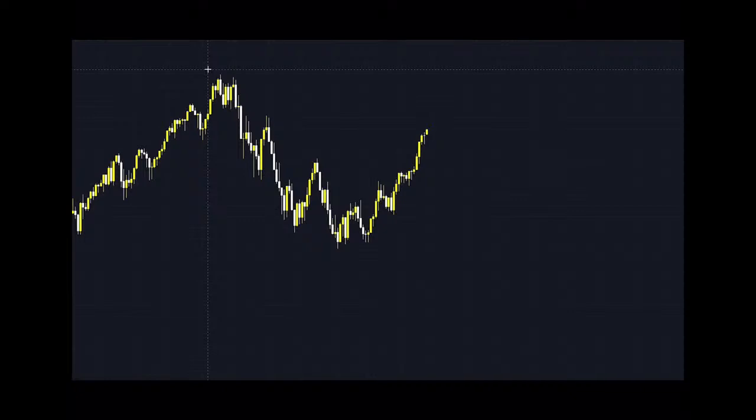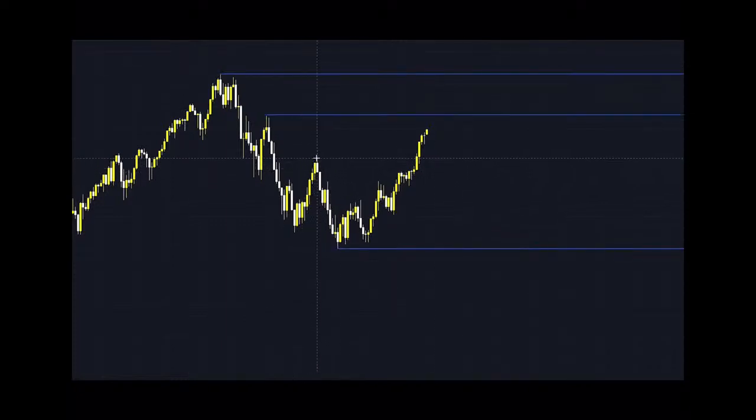Now, when doing top-down analysis, you want to start on a high time frame. Right now, we are looking at a weekly chart, taking the highs and lows into consideration and areas where liquidity lives. Looking at the current price range, you are not concerned with this stuff over here because this is the price range that we are living in.